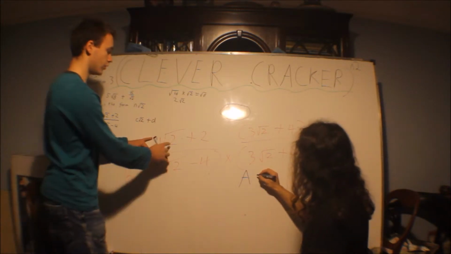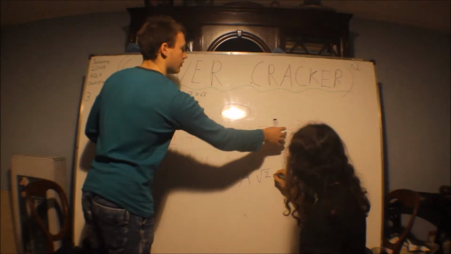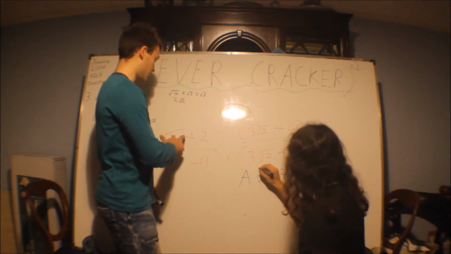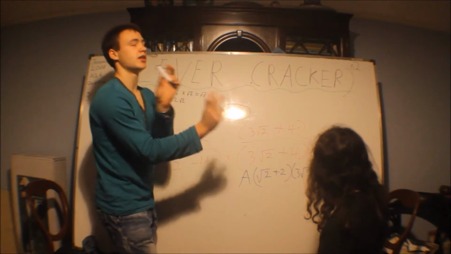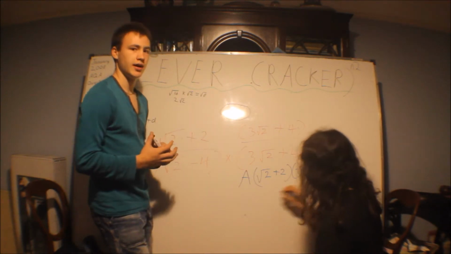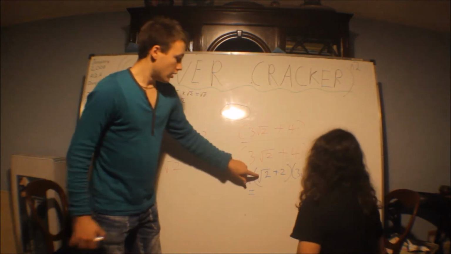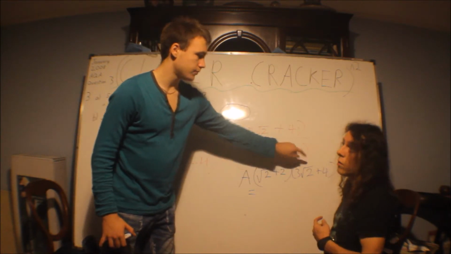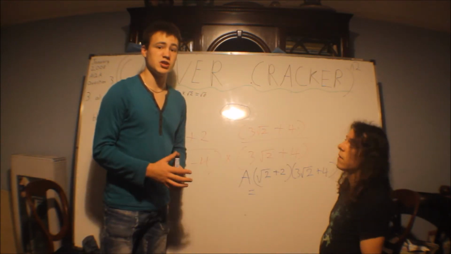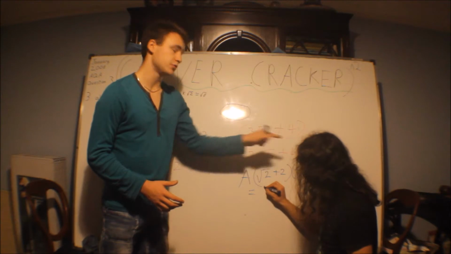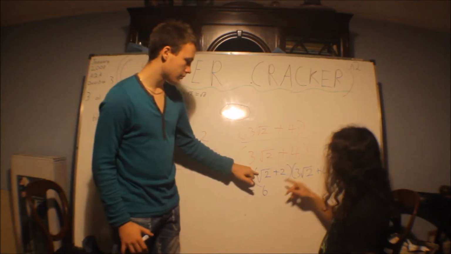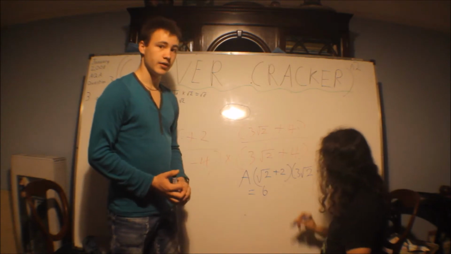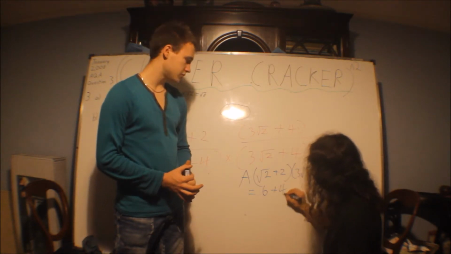So that's the top. You've got root 2 plus 2 times 3 root 2 plus 4. So you want to times your inners together and your outers together, inner by outer and outer by inner. You want to times everything by everything. So, root 2 times 3 root 2 is 3 times 2, which is 6, because the root 2 times root 2 just becomes 2, and that's still times by 3. Then root 2 times 4 is 4 lots of root 2. The 4 becomes the coefficient of the root.